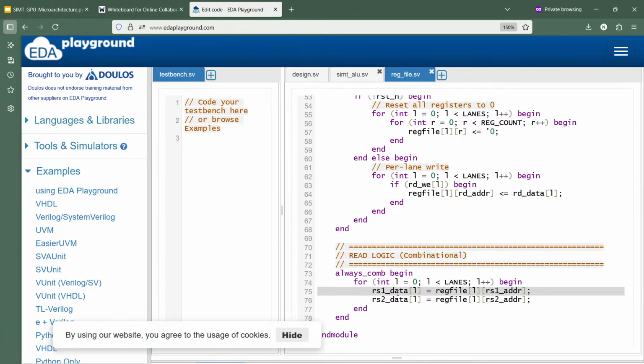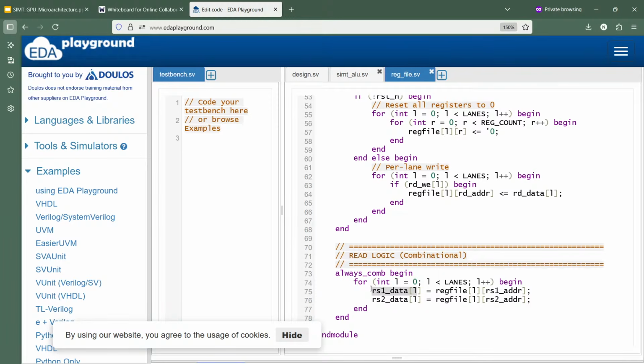Again, RS1 data is being accessed using the main. RS1 and RS2 addresses are coming from the inputs, and we are saying, okay, send read data to lane number 0, for example, from register file lane number 0 and the RS1 address, whichever it is.